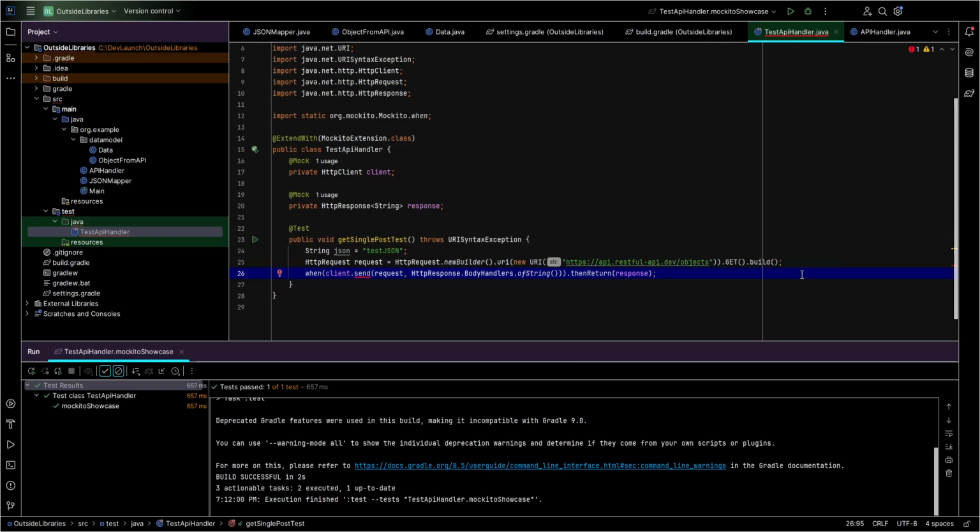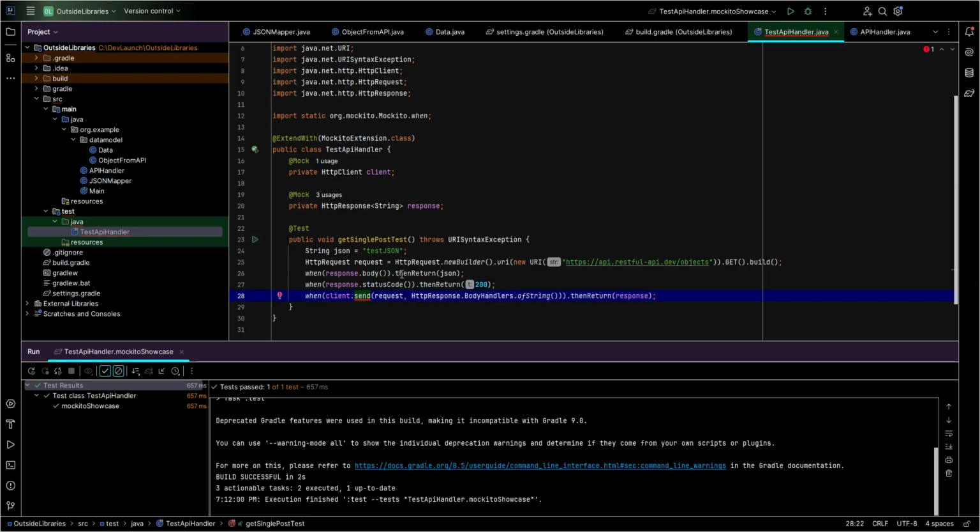And let's mock out our response: when response.body, then return test JSON, and when response.statusCode, then return 200.